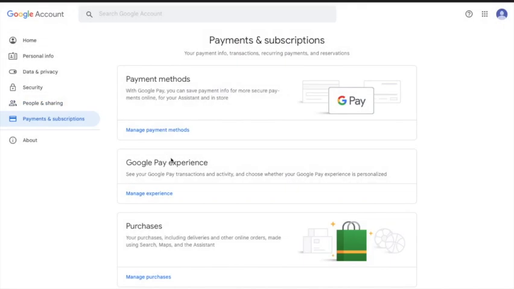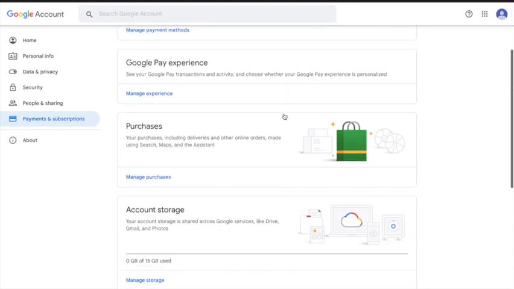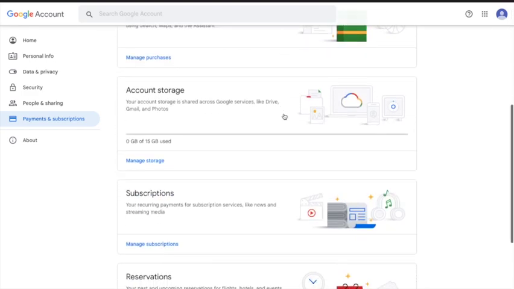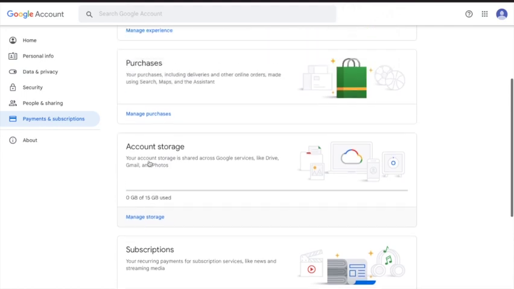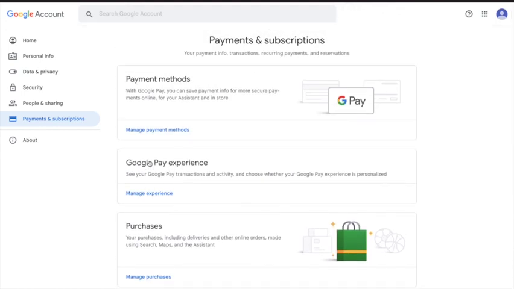Payments and subscription is something which is linked with your Google Pay. You might have something on your phone called Apple Pay, while Google Pay is quite similar. The payment can be used for business features as well as you buying things and purchasing online, or any type of subscription. Most of the time what it will do is whenever you go on a reservation or a booking that you're making and ask for your credit card, it will ask if you want to keep this credit card in.